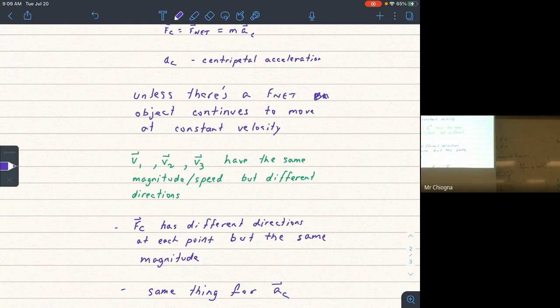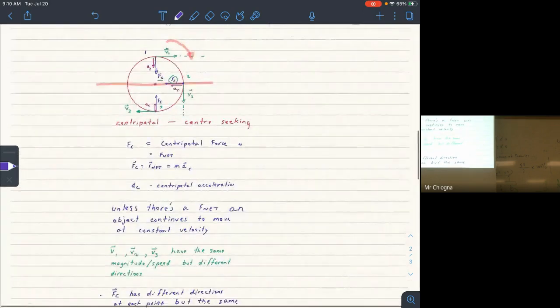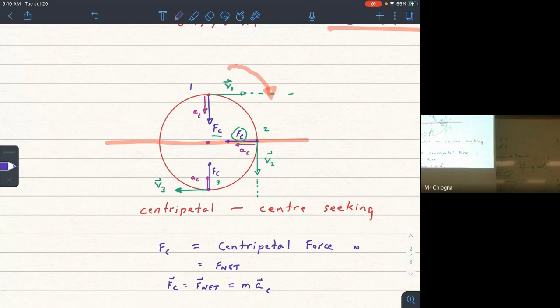Yeah, I want to read that. An object continues to move at constant velocity. So that just has to do with what I said earlier. See how I drew these dashed lines here? That's the direction it would move. Unless a net force acts on it, it would keep moving in that direction. The car would keep moving in that direction, but there is a net force caused by the friction and the turning of the wheels. So it doesn't move in that direction. It moves in the circular red path.